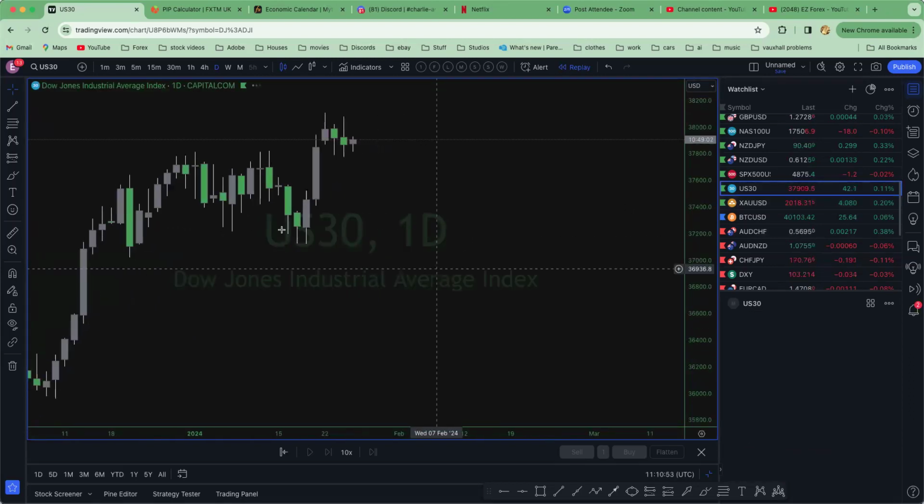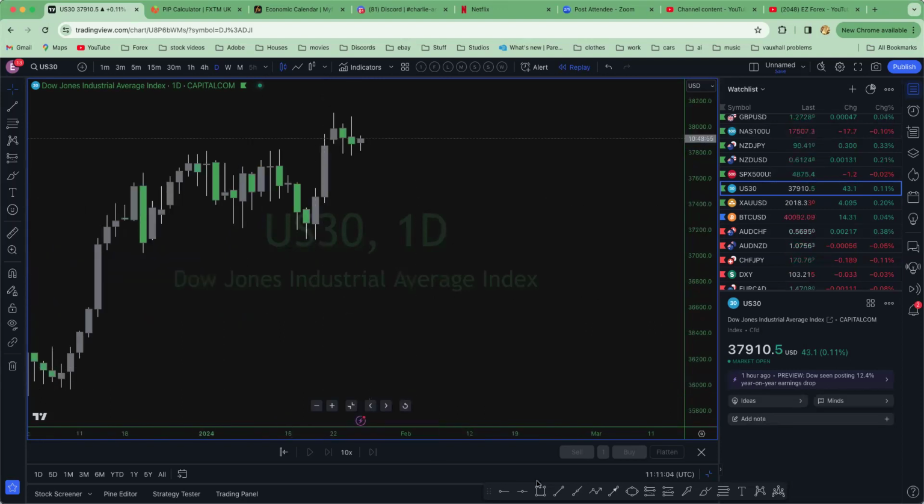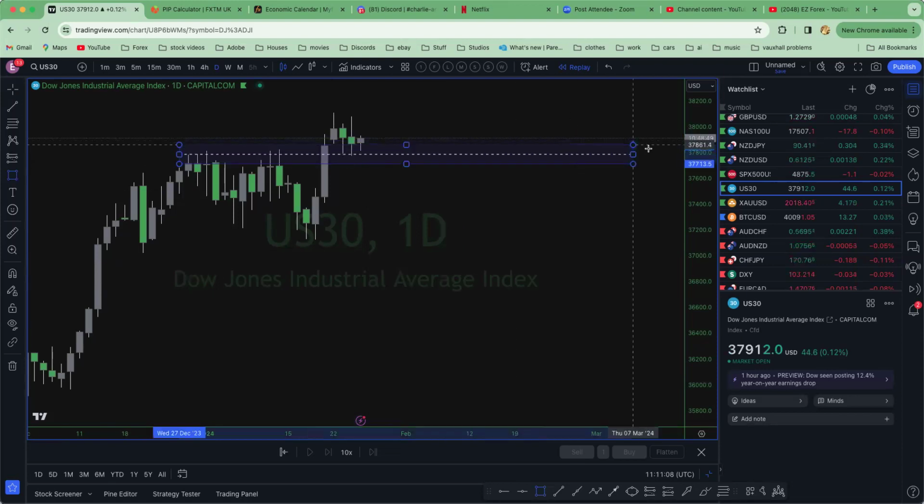So like US 30, I definitely wouldn't even look at it because it's not even daily bearish. So I wouldn't even dream of selling US 30 right now. There's no point at all. But what it is showing me is that there is a support area here. So if it is going to buy back up again from here to here, I can see there's a support area clearly. Price action's holding there. So I'd be looking to see if I can buy from this area.